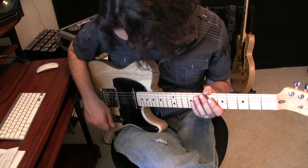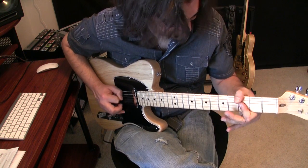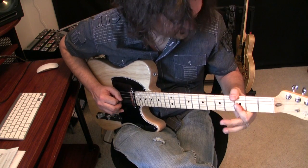How do you approach that on a simple lick such as the one that you're hearing right now? First, we need to see where that lick is played on the fretboard, which position it covers. Once we did that, you can see that there are 2 notes on each string, and that's part of the reason why blues rockers love the pentatonic scale. Just 2 notes per string. You can play that scale with just 2 fingers pretty much.